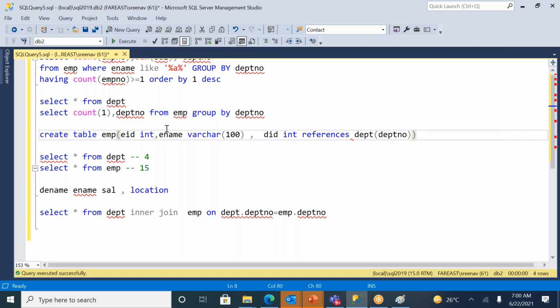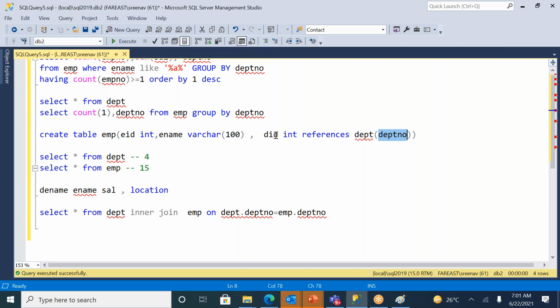DEPT NO column. See, I am creating an employee table which has a relation of the department number with the department table's department number column. This foreign key column in the employee table shows DID, whereas the department table shows DEPT NO, but both of them are the same. See, the name I am not giving properly. But when it comes to the data, it is common data, so it is referring to the same parent table. Okay, but the name can be changed.